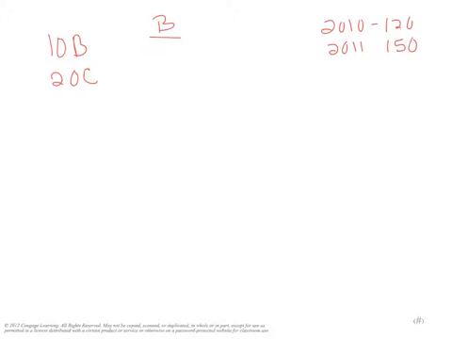The second part of the problem asked us to compute the inflation rate from 2011 to 2012, and I'm going to go back and gather some of the information I just had. Okay, so remember in 2010, the basket's cost was 120, and in 2011, the basket's cost was 150. So for 2012, I need to calculate the basket's cost, and if you remember, we have 10 pounds of beef and we have 20 pounds of chicken. And our prices for 2012 were $9 for beef and $6 for chicken.